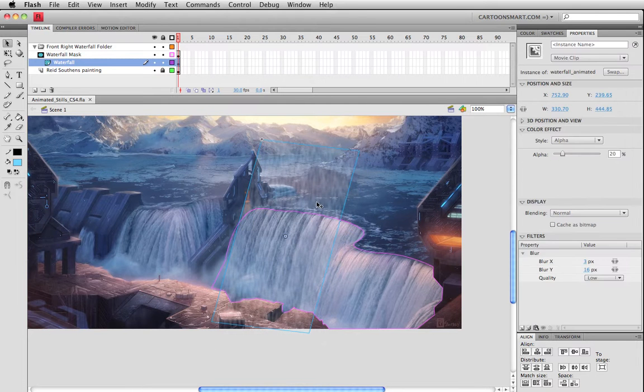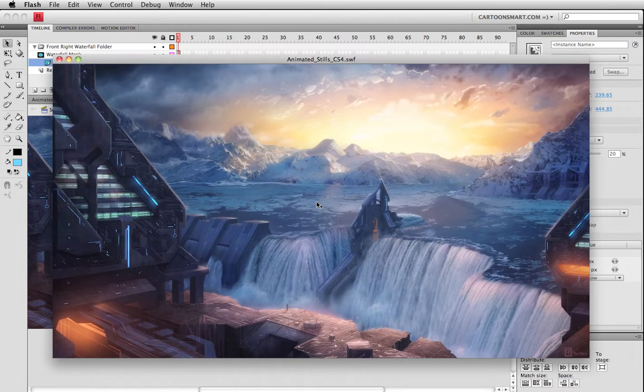Move it over a bit. Okay, let's see what happens. That actually looks like water going down a waterfall, doesn't it? Okay, and where the illusion is kind of falling apart is where it's going over top of the kickback, the plumes that are coming upward, and we will solve that later.